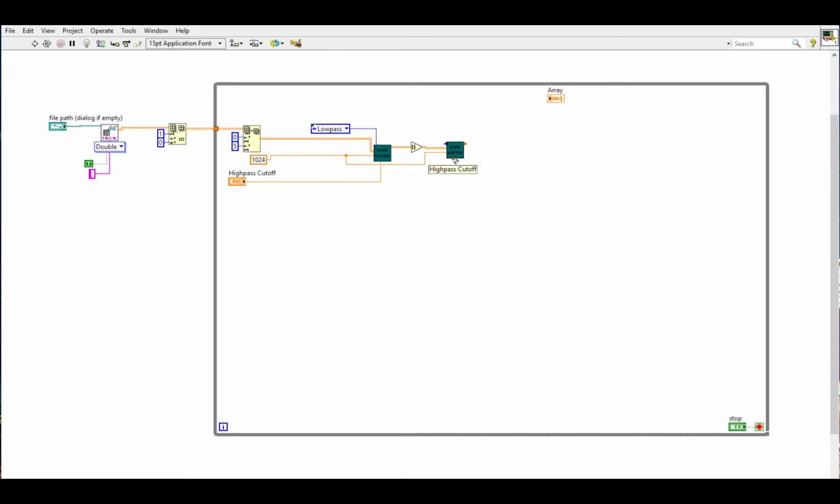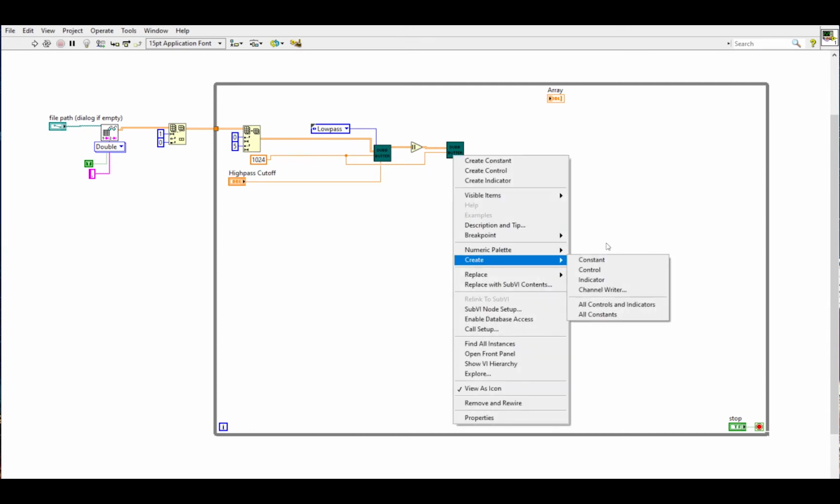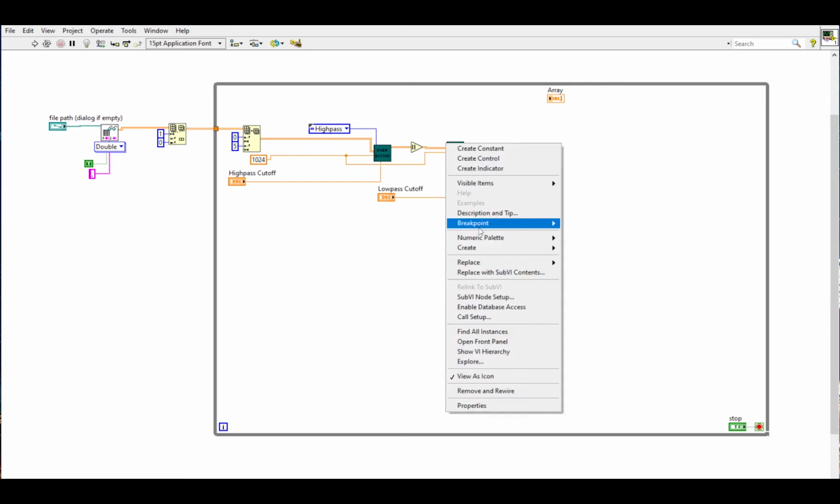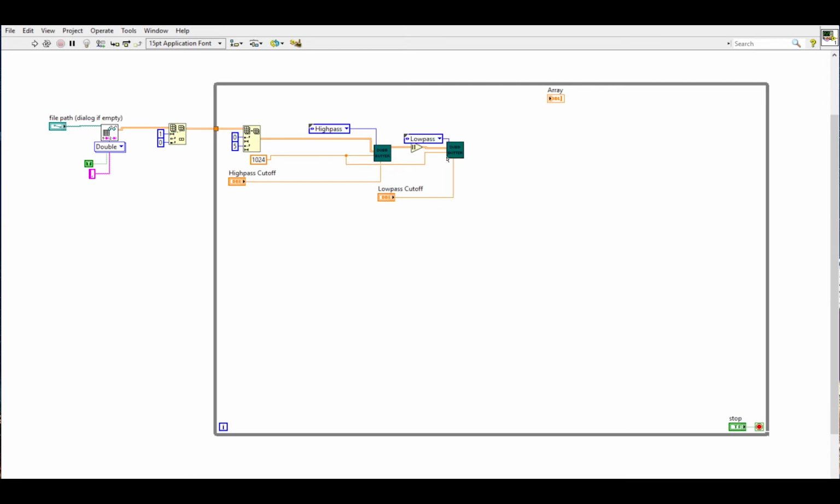Note that it's going to be labeled high pass cutoff here because that's what we labeled this control. Now let's set this filter type to be a low pass filter. Making sure that we have our other filter as a high pass.